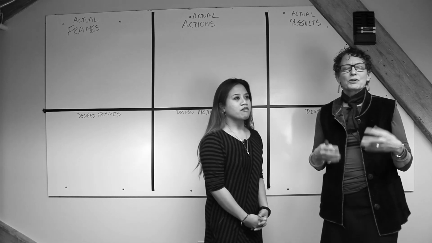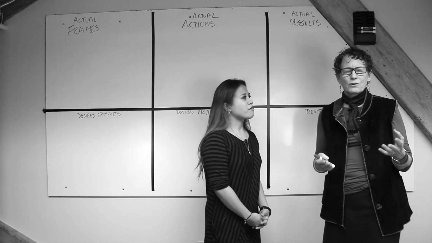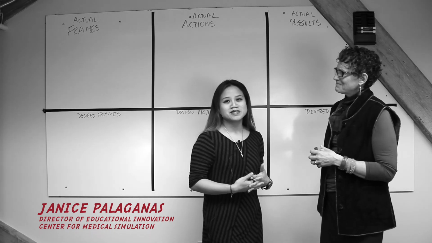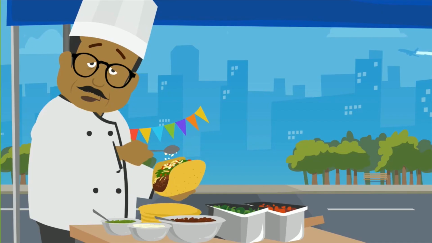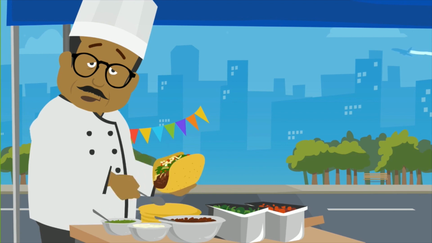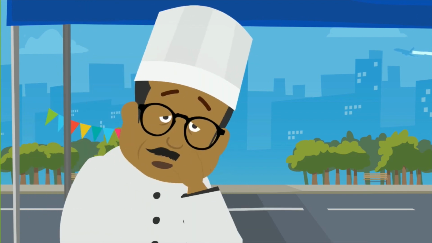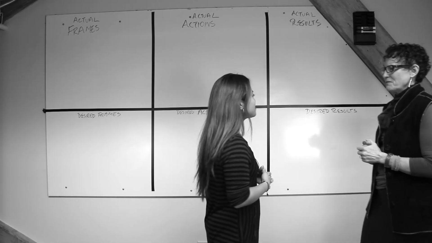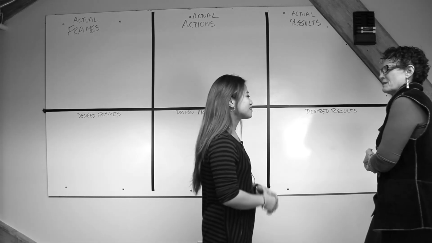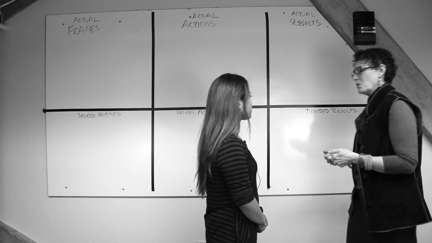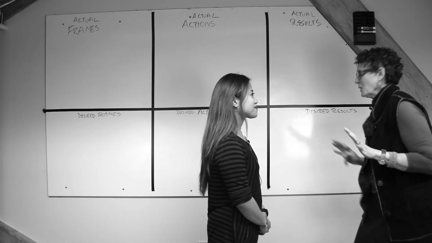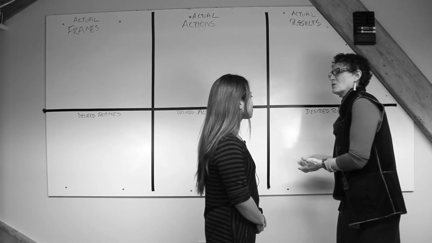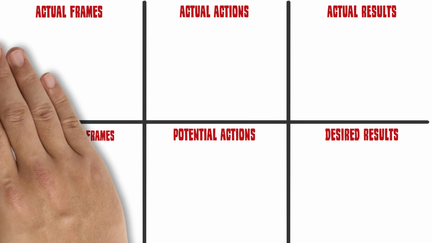So today's Grit It, we're going to work on Janice's story about trying to buy a burrito. This comes from my speaking up story, Jay's Burrito, and if you haven't watched it, take a look at the video. Great. So Janice, where we're going to start is on that day that you were at the fair with your kids, and the guy was serving the burrito and he had a cold and germs were going everywhere. What were you hoping to accomplish by your speaking up or not speaking up?